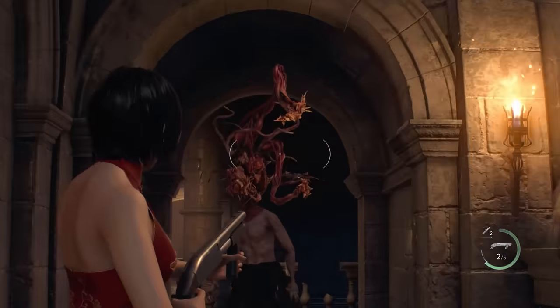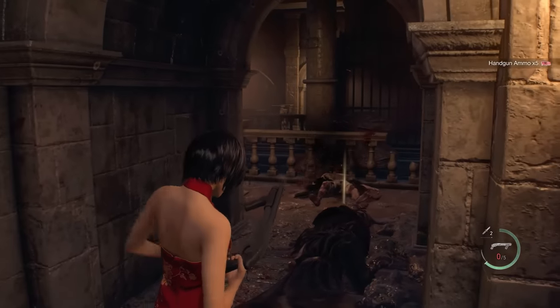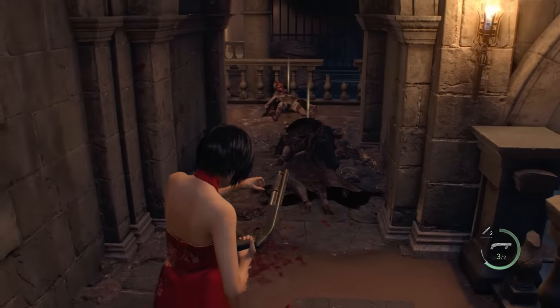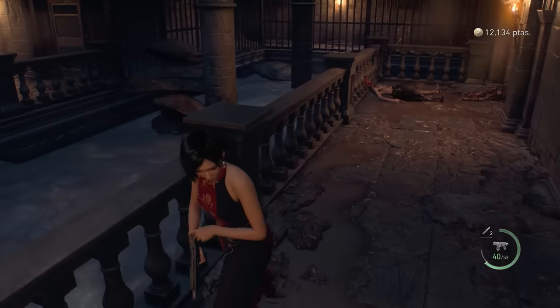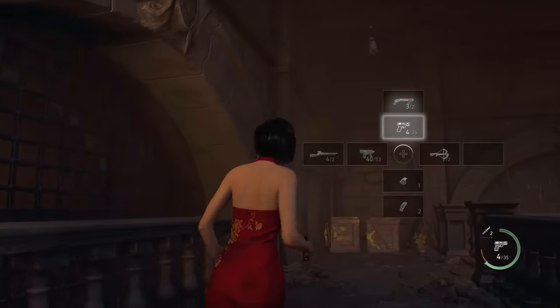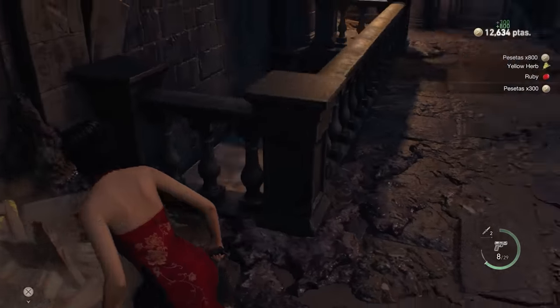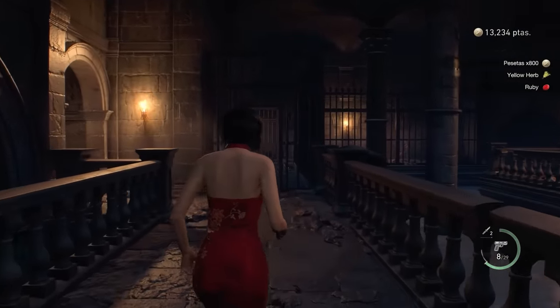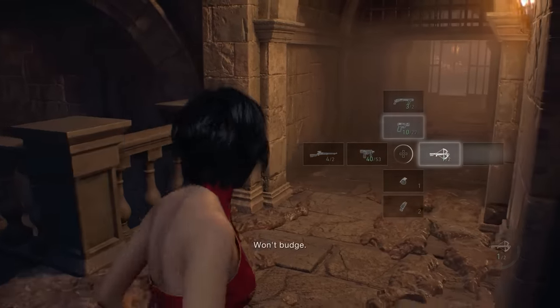Try not to waste the TMP ammo too much, because we're about to fight Pesanta, okay? So save your TMP ammo as much as you can. It's incredibly important that you have enough TMP ammo for this boss fight. And no, do not use the rocket launcher. You can, but you're putting yourself at risk if you're doing this with no bonuses, no extras.